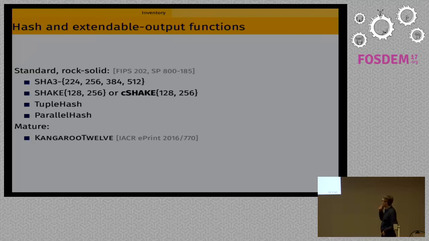TupleHash is also a generalization. The idea here is that the input is not just one string of bits, but it can be any number of strings. And of course, then the result will not depend just on the concatenation of all the inputs, but really on the exact sequence of inputs that you have. So you can have a set of strings and then give that as input to TupleHash. ParallelHash, I mentioned, is the tree hashing mode that has been standardized by NIST, and then there is KangarooTwelve, the faster version.